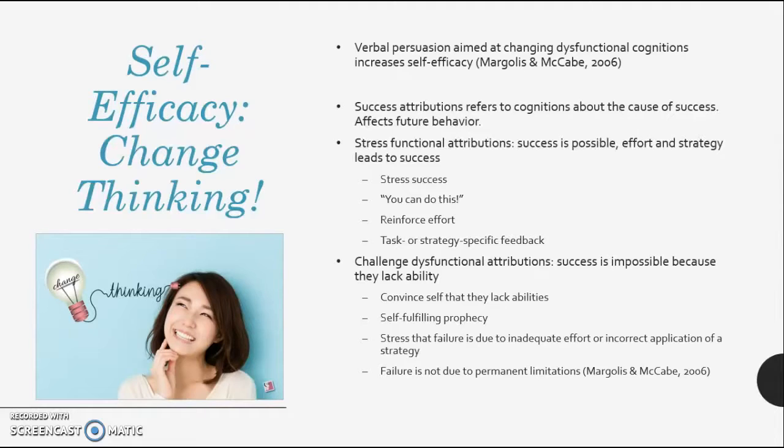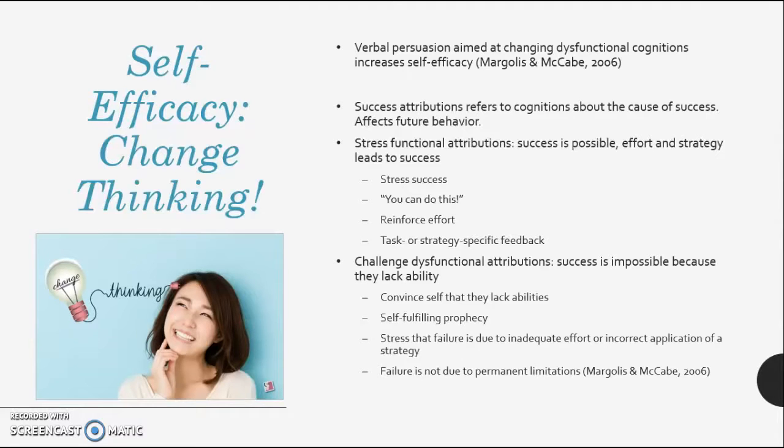We want to stress success. We want to reinforce students. We want to provide encouragement: You can do this. You got this. In the past, you were able to accomplish this task. So I know that you can do this. You got this. So you want to reinforce effort, and you want to provide task or strategy specific feedback that will allow students to make changes, to improve, and to be more likely to succeed.